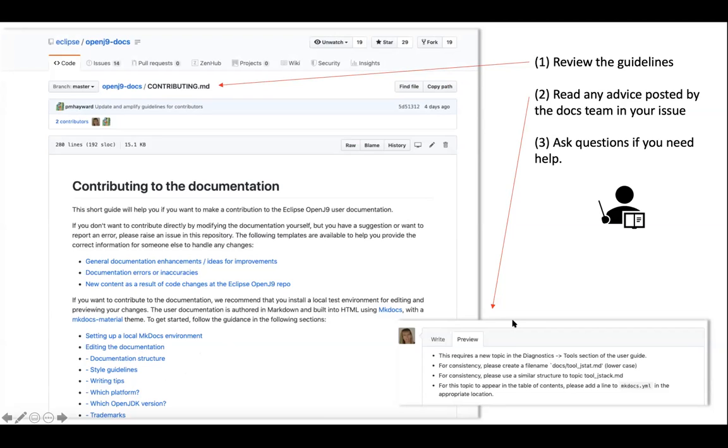What we're proposing to do is, when the issue is created at the OpenJ9 docs repository, the people who are currently the dedicated resource for the user docs will provide some hints and tips about how you should go about making those changes. So if you needed to create a new topic, which files you would need to touch to achieve that most easily. In that way, we hope to provide fast and easy guidance for people. And of course, if anyone has any questions and they're not quite sure what to do, the doc team are there to help with that as well, and we can provide that guidance.